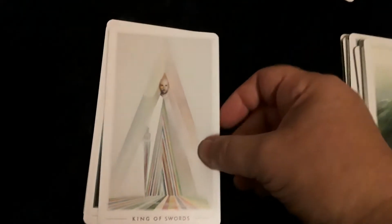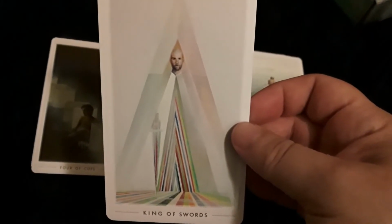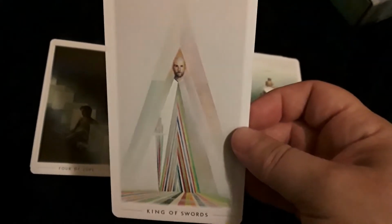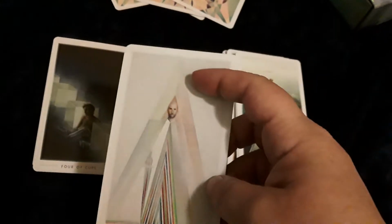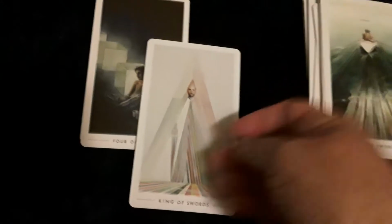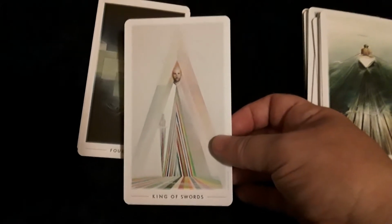The King of Swords is a curiosity, I suppose, with this weird striped body or replacement for a body. But on the other hand, again, you've got the triangular shape, and everything is all moving in that direction. And as for the King of Swords, this is definitely one of the odder ones, but I don't hate it or anything, just haven't fully grasped it yet.